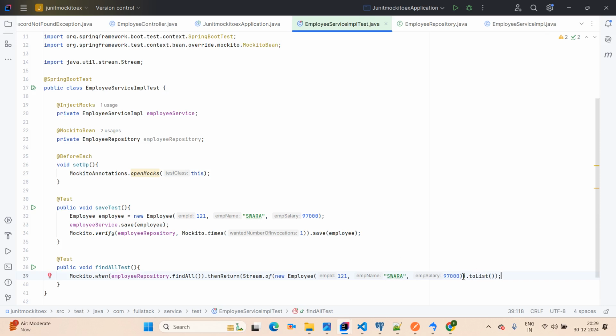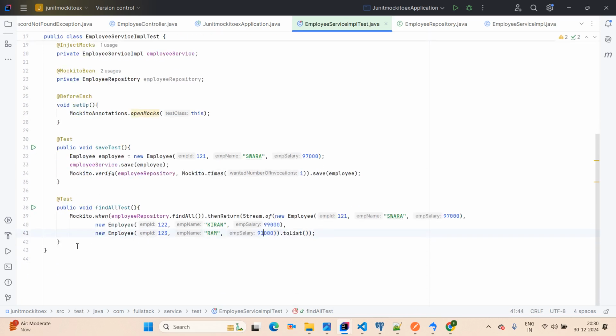But I want to add some more records, that's why I am adding 3 records here. And you know, a list allows the duplication of data as well, right? If you want to change it, you can go ahead and change it. I am just adding each one here. If you want to give some different salary, you can add such a salary as well. Now we have added 3 records. Then coming to next, we are just going to handle assertions here.